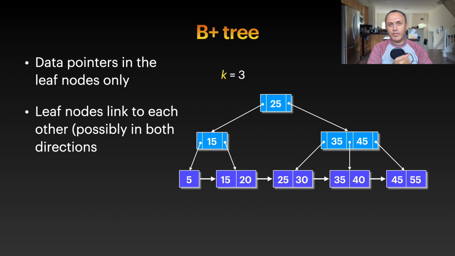This means that all the keys must exist at the leaf node so that we can go from that to the actual data, right? So the other non-leaf nodes are actually duplicates of what's in the leaf level. If you look at this example, the value 15 is duplicated, the values 35, 45 are duplicated, 25 is duplicated. Everything that is not in the leaf node is a duplicate of what we have in the leaf. But the data pointers, the data location, are not included in those intermediate nodes. It's only in the leaf. The second difference is that all the leaf nodes are pointing to one another. You see those horizontal arrows in the bottom level. All the leaf nodes are pointing to each other.